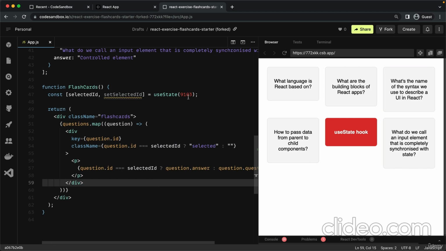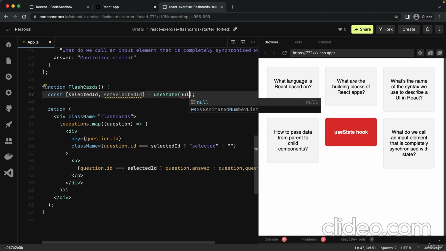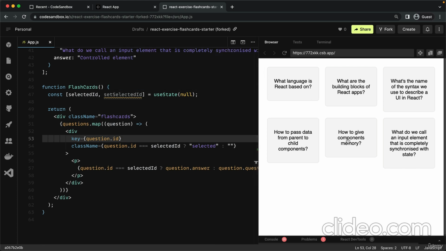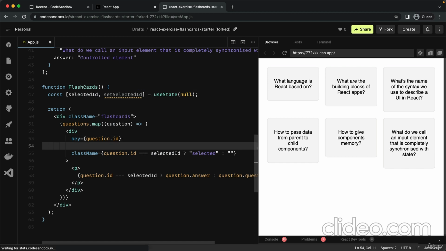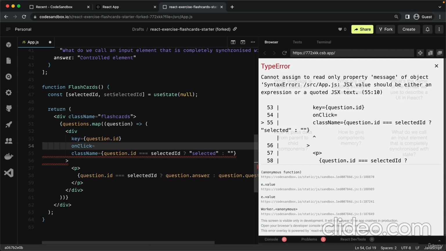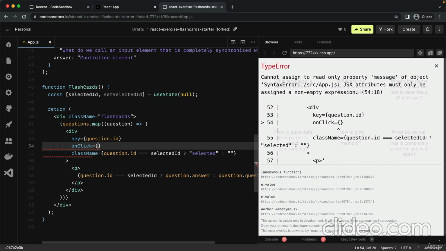All right, and now let's set it back to null. And now all we have to do is to set the state. So that's the third step. So when do we want to update the state? It's whenever we click here, so in one of these divs. And so that's where we place the onClick handler. So as you see, it doesn't even have to be a button or anything like that.